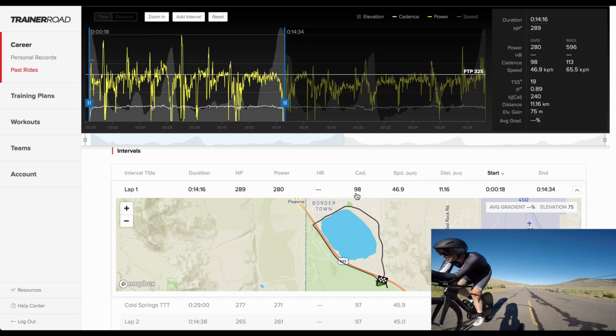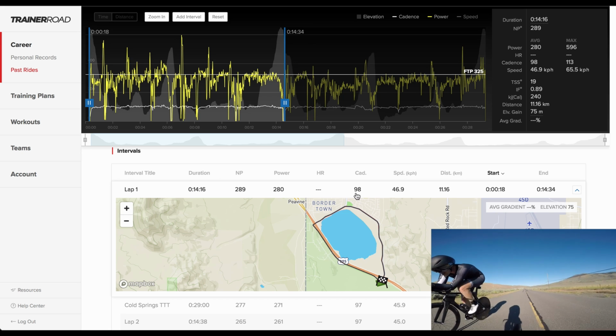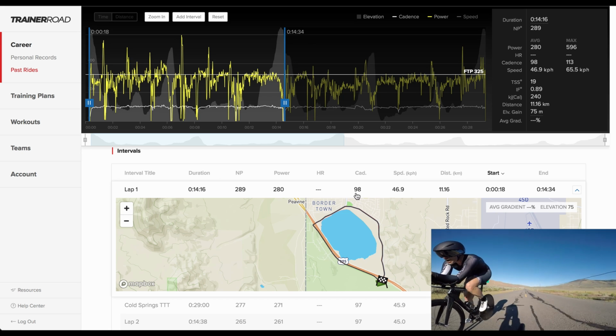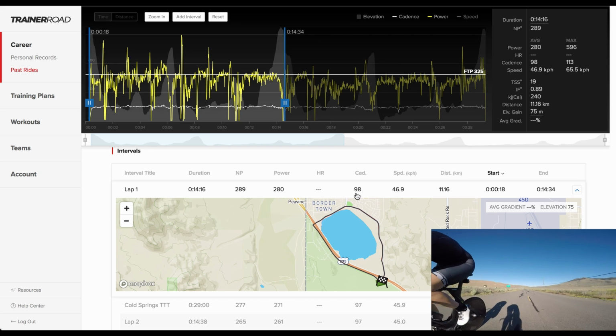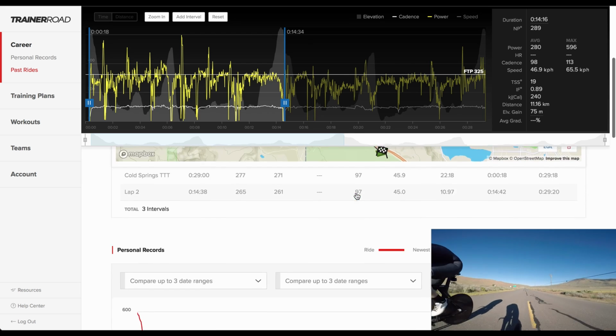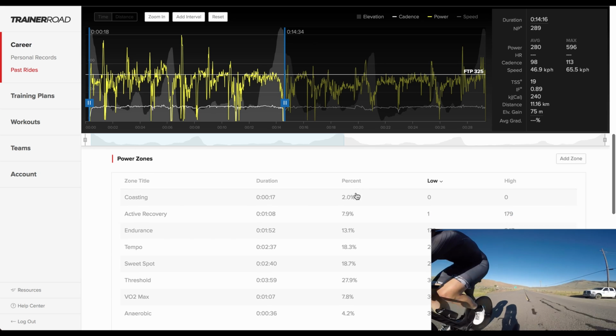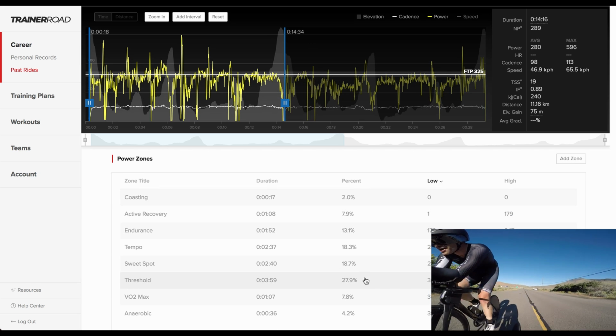Yeah, I tend to spin a lot more in the TT. Yeah. I think we've got the 40K coming up. I think last time I did the 40K, my average cadence was over 100, like 103 or something. And looking at this, it looks like the majority of your time was spent at tempo to threshold, and very little time above that, right?